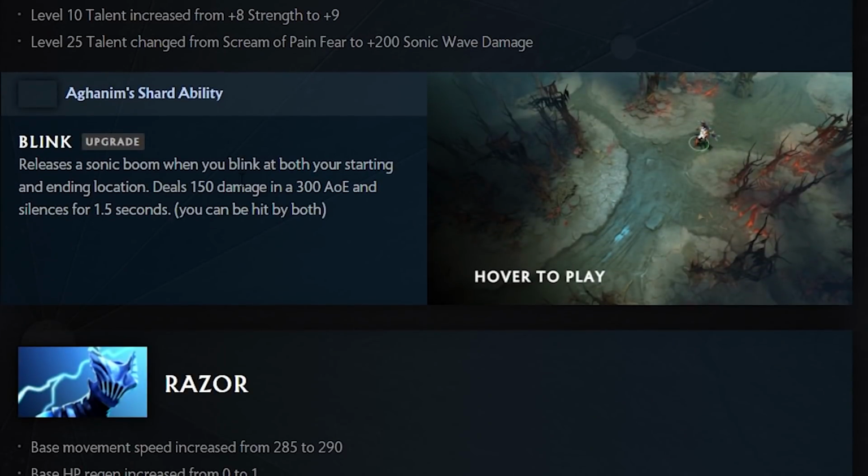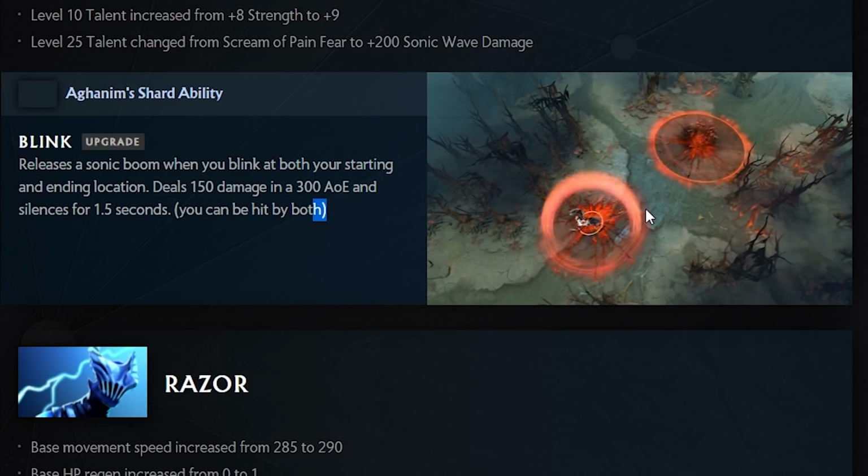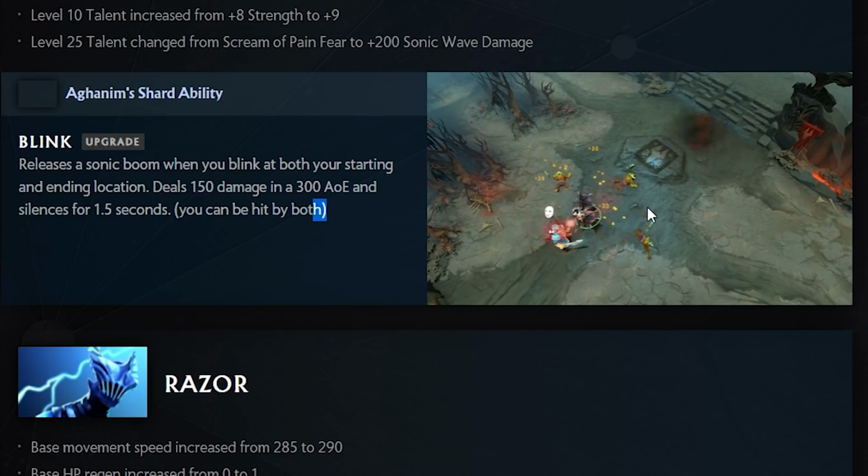Blink releases a sonic boom when you blink at both your starting and ending locations. Deals 150 damage in a 300 AoE and silences. You can be hit by both. Oh, well, that's really good then. Deals 150 damage in a 300 AoE and silences. That's like broken. Isn't that broken? It gives you wave shove. It gives you a silence.